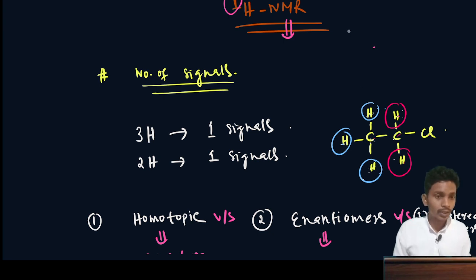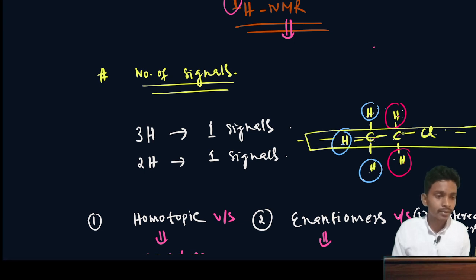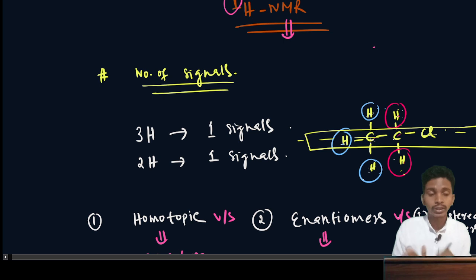Okay, and for enantiomers and diastereomers, what I looked at is, if we pass a plane of symmetry here, and if these are reflected, then they are enantiomers. If they are not reflected, if it is bisected or not reflected, then they are diastereomers. Okay, that is the theoretical way. And another way that we always use is on the basis of the asymmetric center. Generally, whenever you look at homotopic, enantiomers and diastereomers, you will look through the asymmetric center or chiral center.